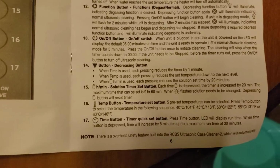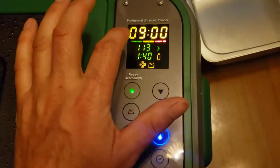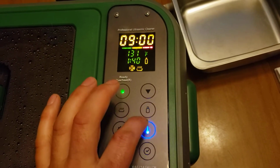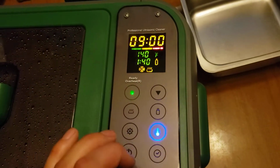16 is going to be that temperature button I already briefly went over. This is just going to adjust your temperature, what you want to run. If you notice this little light icon here, this is letting you know, hey, you're already up to that temperature. So if it wasn't already up to 140 degrees, it'd be dialed back a little bit as far as the lights indicating there.